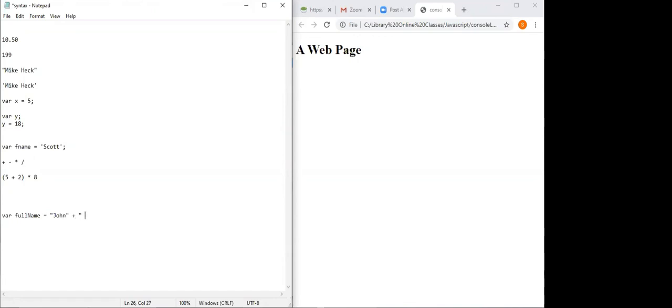Then I want a space, another plus sign, and then finally I'll do Smith and end with a semicolon. So now the variable fullname would be John Smith. That's the value that the variable fullname would have.